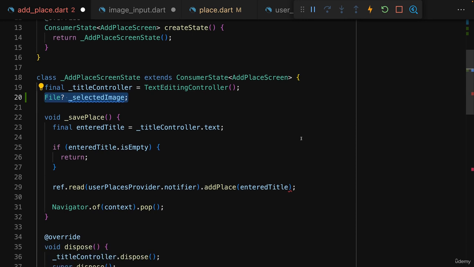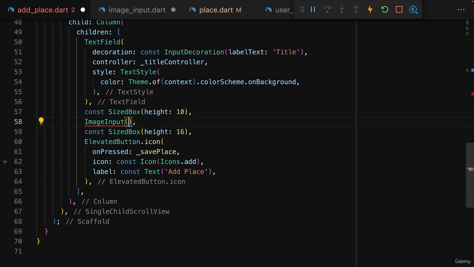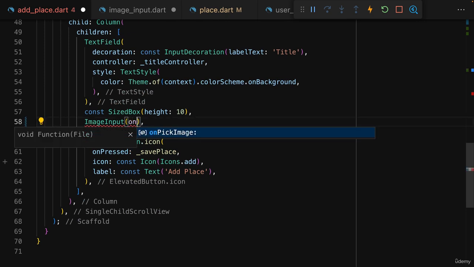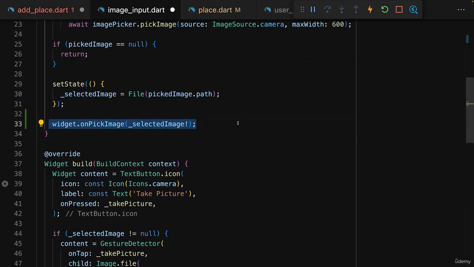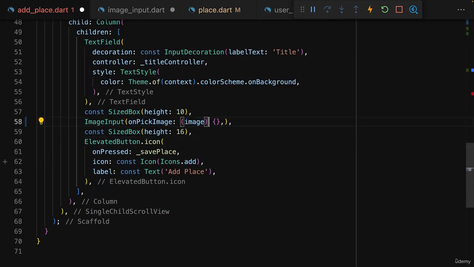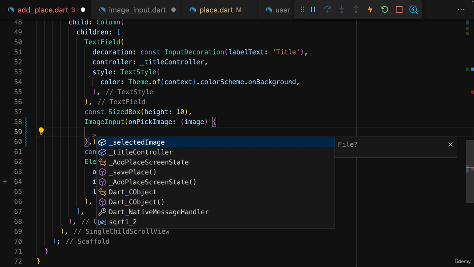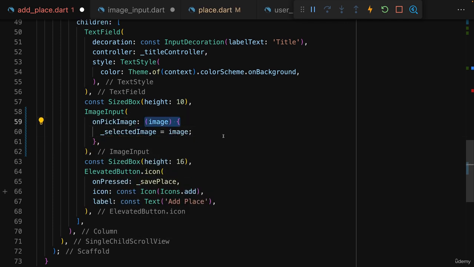And now we just need to update this whenever an image is picked. And for this here on ImageInput, we must set this newly added onPickImage parameter and set it equal to a function that will get that image from image input in the end, because that is in the end where we will be executing this function. We're executing it here, and we're passing the image to it. And therefore here I get this image file, and in this anonymous function I therefore just have to set selectedImage equal to that image which I am getting here.